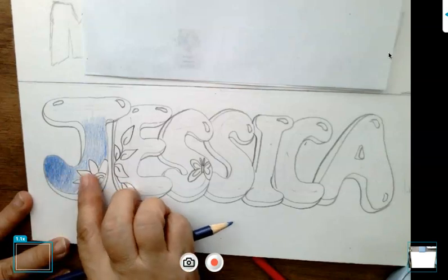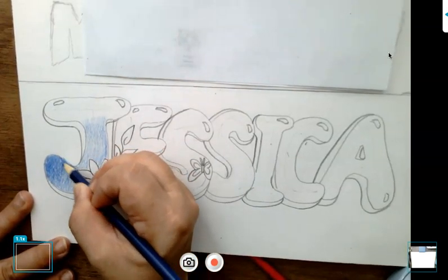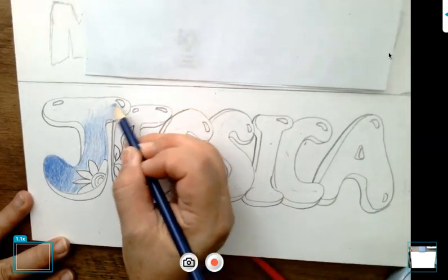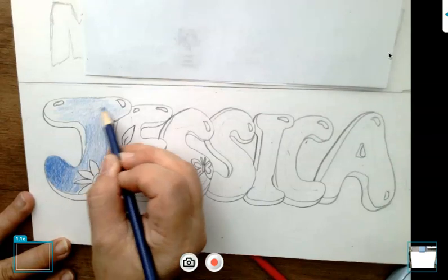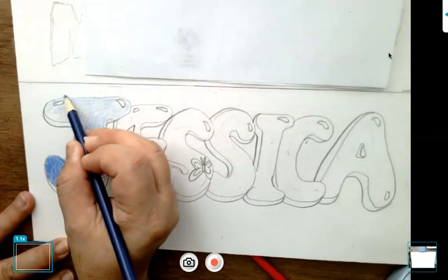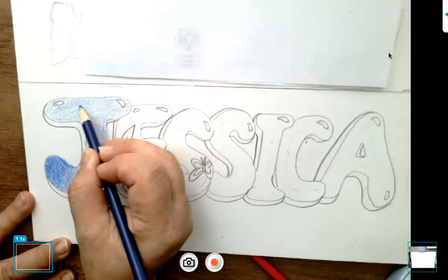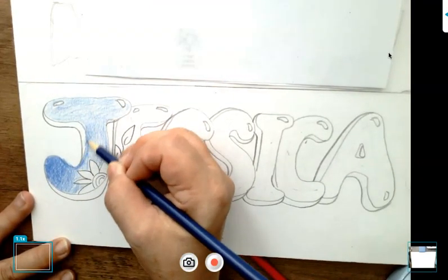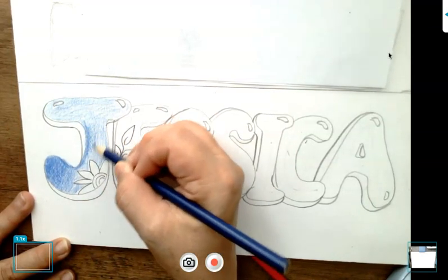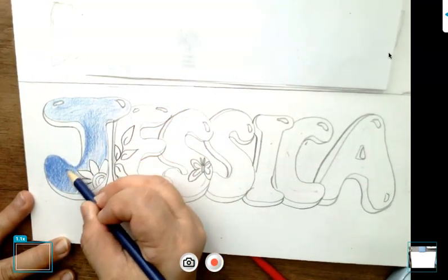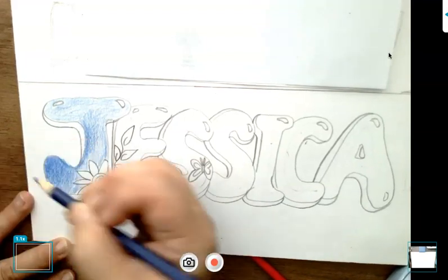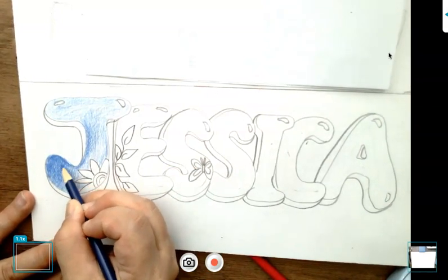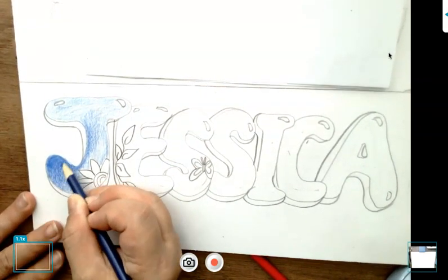Now I want a third level of darkness. Very dark, less dark, and light to show value. So I'm going to fill this in, complete my letter. All right, you see that? The left-hand side is darker, then the top is lighter. I'm going to go over the edge of the letter just for the letter to pop. I'm going to be careful, not go around my pictures.